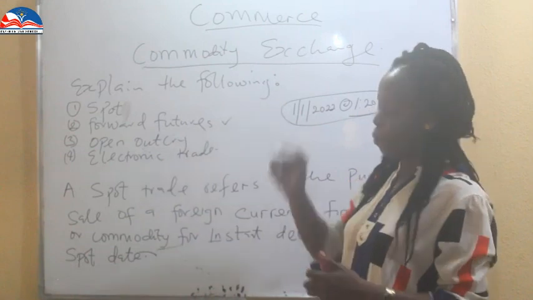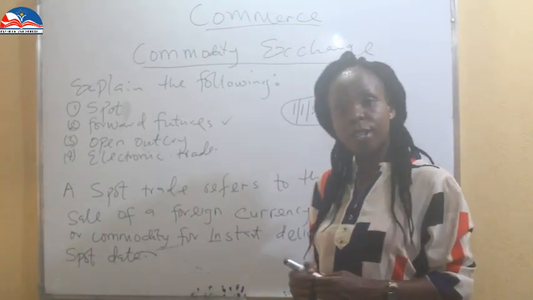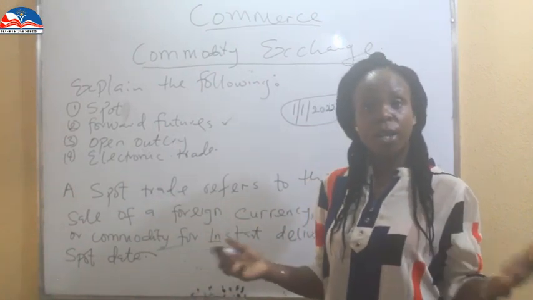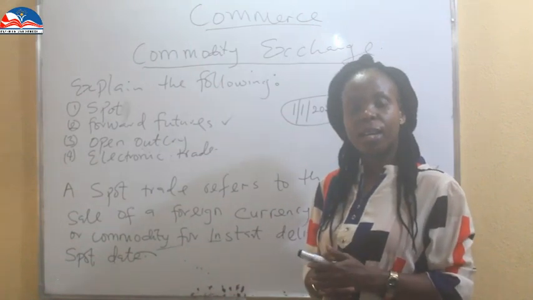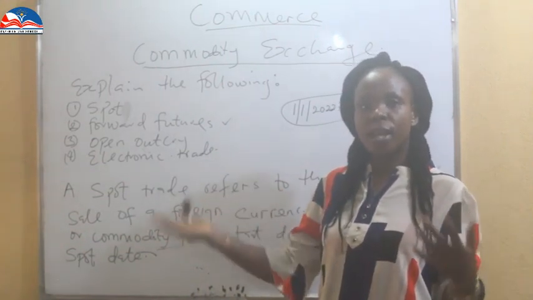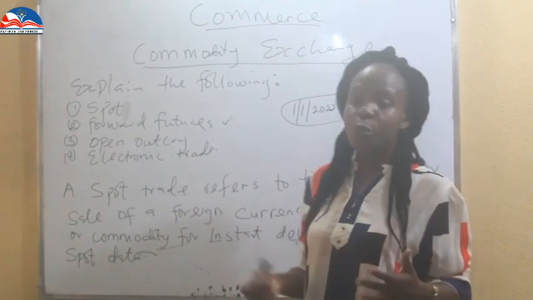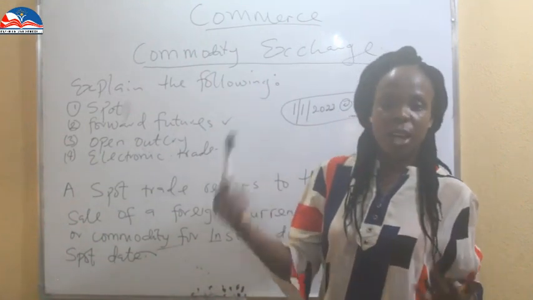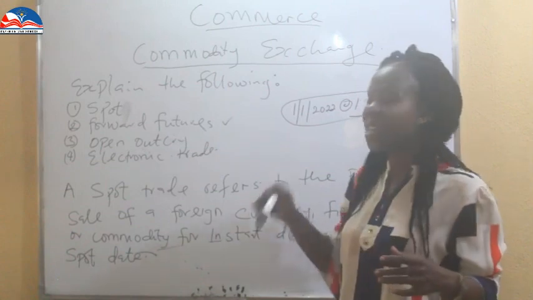Let's look at forward futures. Remember I said a spot trade refers to the purchase or sales of a foreign currency which is done in the forex trade or forex exchange, where you trade currency in different pairs, yuan and dollars, euro and USD, then you have yuan and others, the Swiss dollar, depending on the currency you want to trade. And if you place it on that spot, when the date comes, it will sell off. It can be for financial instruments. It can equally be for commodity like gold, silver, metal, bronze, agri product like wood, cattle, milk, soy, and the rest of them. And then it is delivered instantly on the specified spot date.